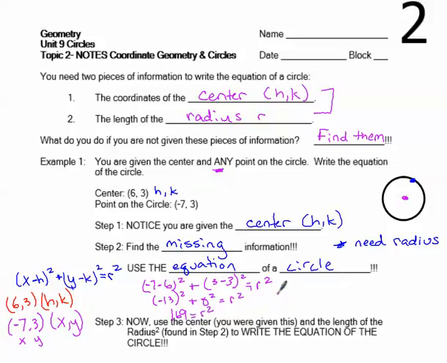I could go ahead and find out what r is by taking the square root, but I actually don't need to, because what I need is r squared. Just so we're clear, in this problem, r is 13 and r squared is 169. So I'm going to write the equation of the circle: (x minus 6) squared plus (y minus 3) squared equals 169. H is positive, so it's x minus 6, and k is positive, so it's subtraction here too. That's what I was looking for: the equation of the circle. Remember, x and y need to be variables, but h, k, and r all need to be numbers.